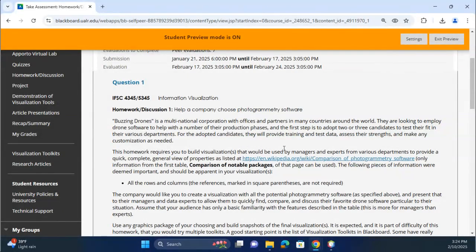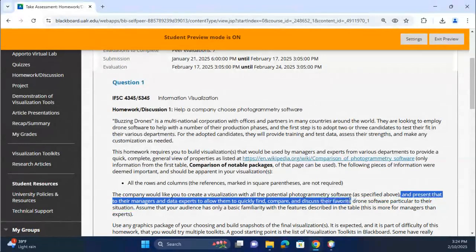In fact, somewhere in there, I even say that it should allow them to present this to their manager and data experts, to compare and discuss. Because there may be multiple departments, each may work on something else. So this gives a way to compare and contrast what they have and where to go. Again, nowhere in there are you making the choice for them. You just need to facilitate their discussion and decision making through your visualization.